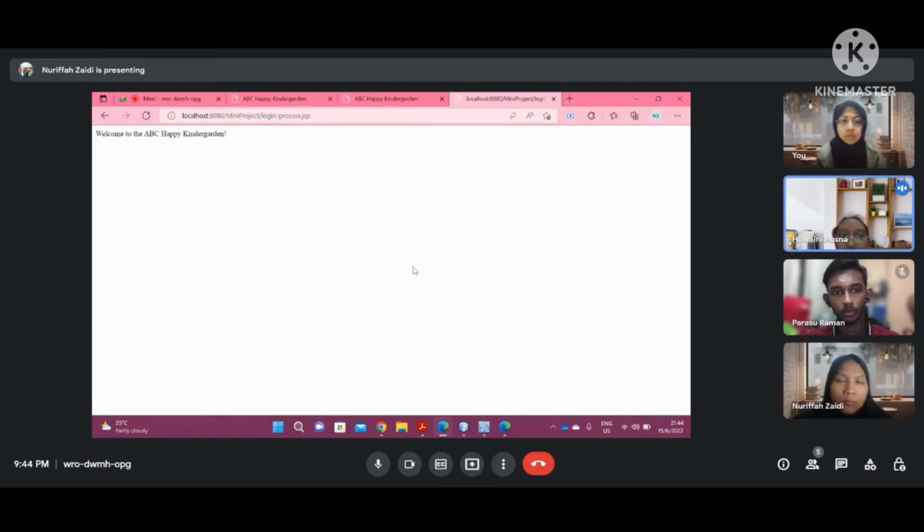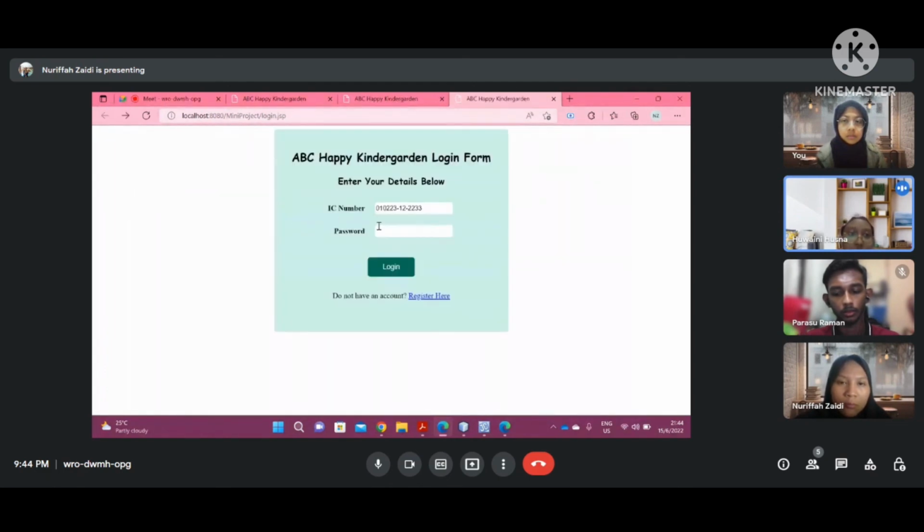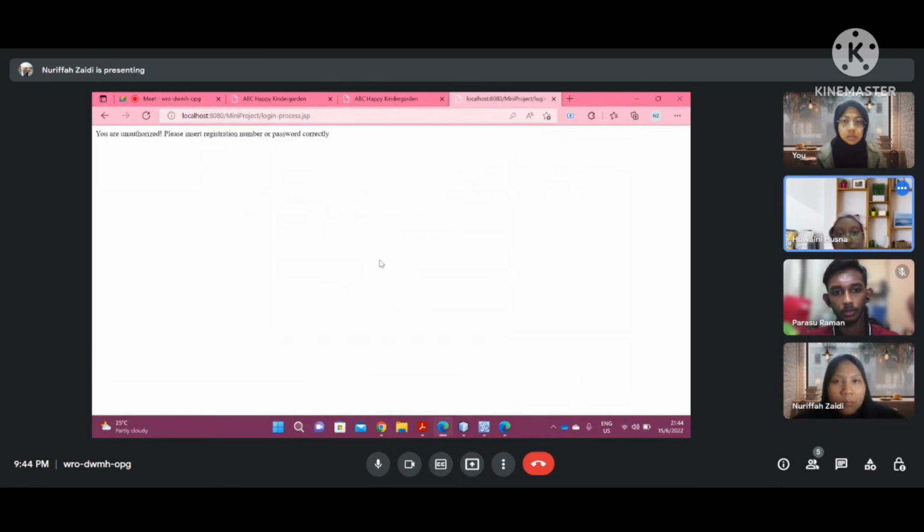After the user inputs, just click the button login, and if there is any error, we can display it in this page. Okay, so if error, we have display about you are unauthorized. Please insert registration number or password correctly.